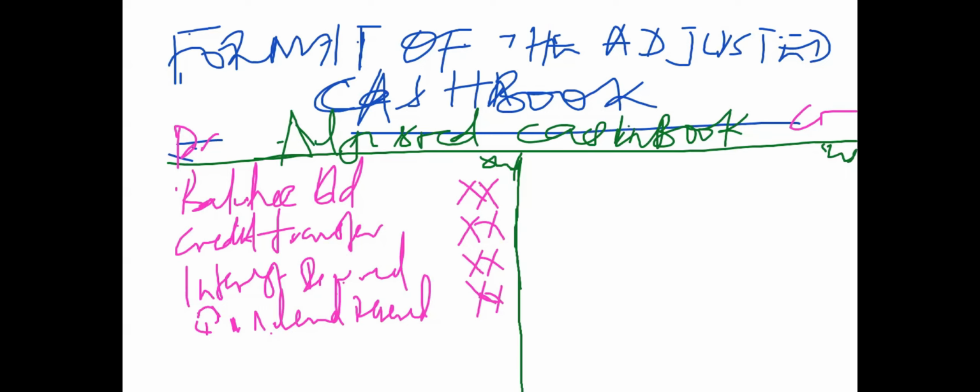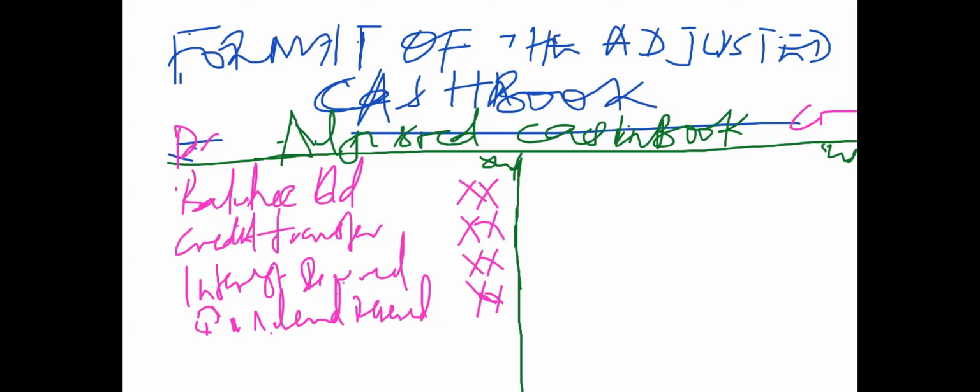So what we did, we look at what we did, but the bank did not do. So when you are in the adjusted cash book, you look at the things the bank did, and for you as a business, you didn't do. But when you go to the bank reconciliation, the things you did as a business, but the bank never had those transactions, they are the ones we adjust in the bank reconciliation statement.